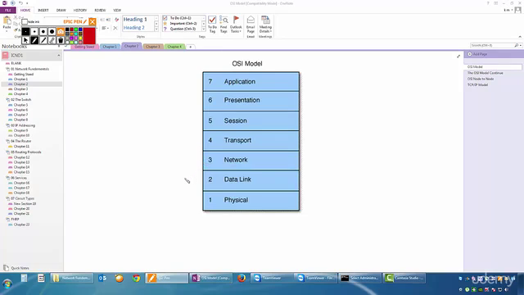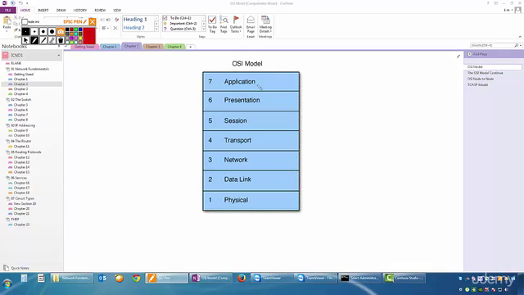If I wanted to have this method, this way of communicating between one device and another, I would have some type of model to use to make sure that communication happened between one PC and another. So although, again, this is something that we are not going to be changing, we're not going to be going in there and making changes to these layers, per se. Some of the configurations that we do will make changes to the actual layers as the data is being sent out. But this model is based on communication between one PC and another.